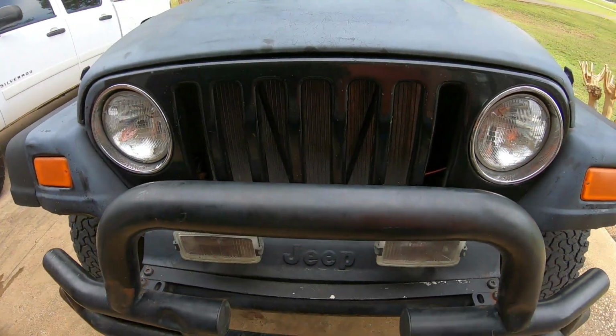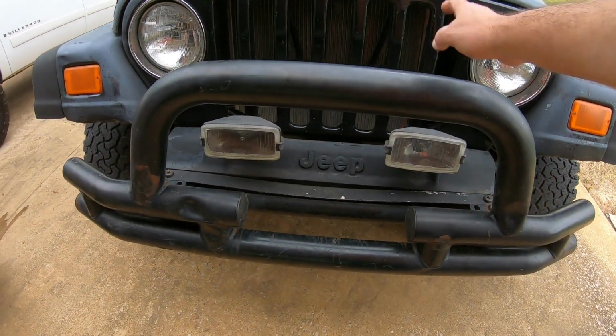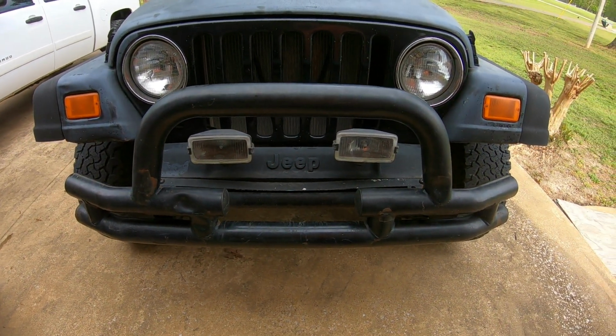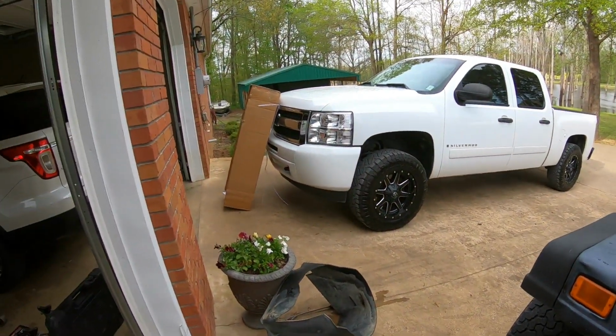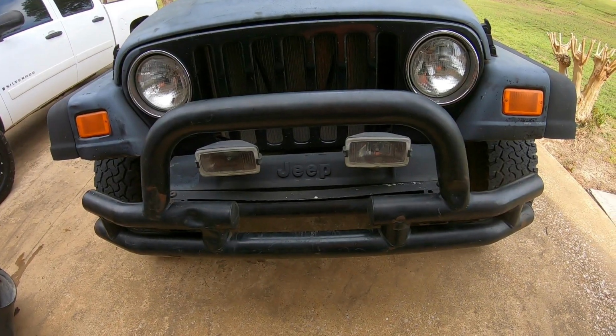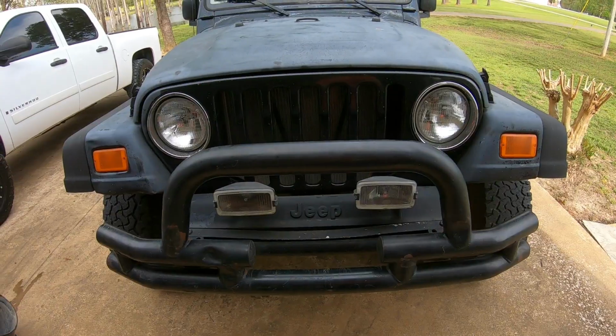Today, we're going to be replacing this old bent up tired front bumper. I got a brand new one over here. There's part of the box to it. And we're going to be putting that bumper on this Jeep. So let's get to it.